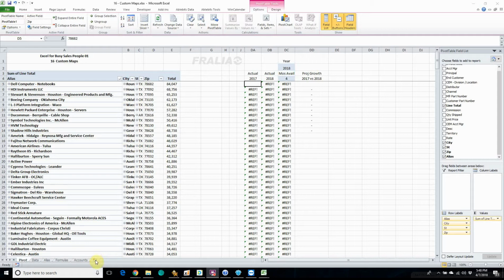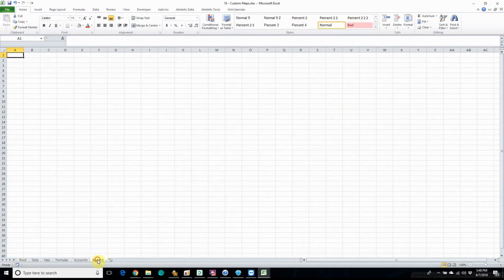I'm going to go ahead and create a new tab here, and I'll call this tab Map Data.